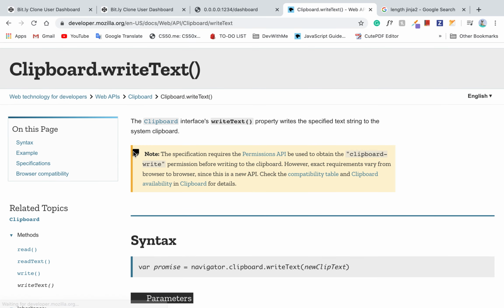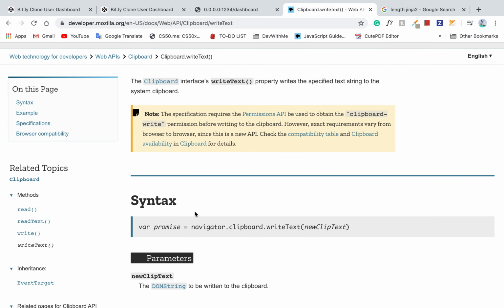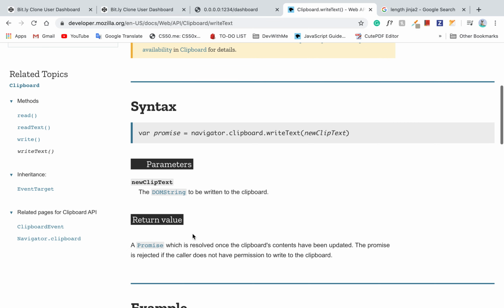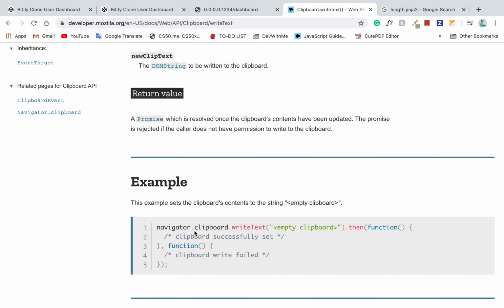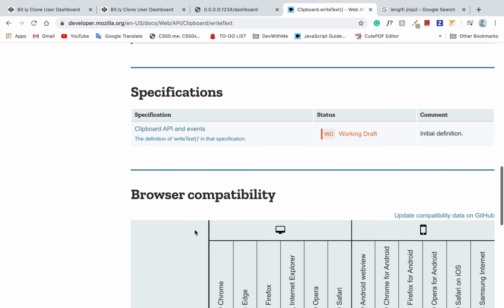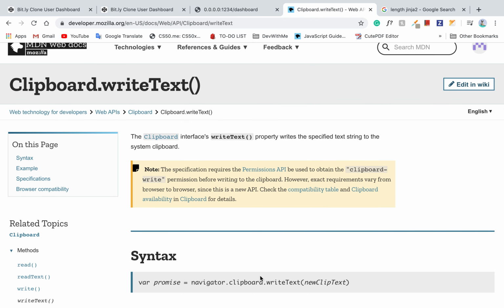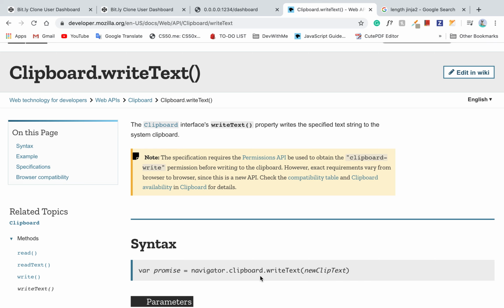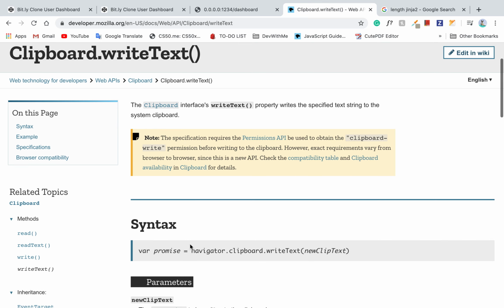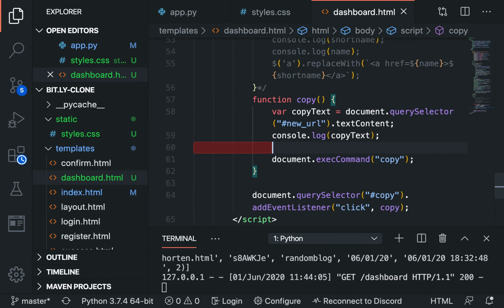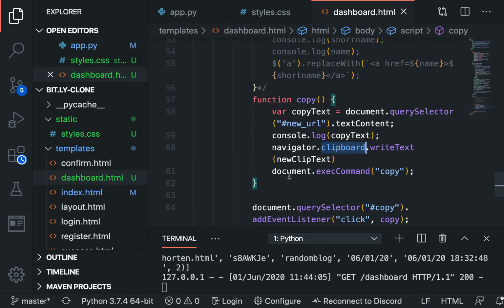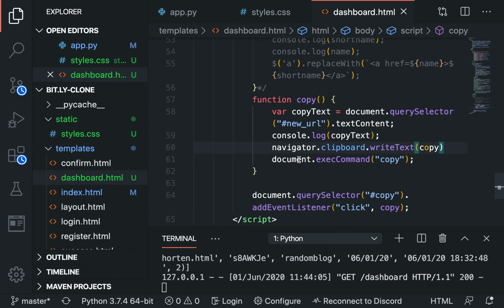If I can't, we need a refactor. I don't know if this works, but say copy text.